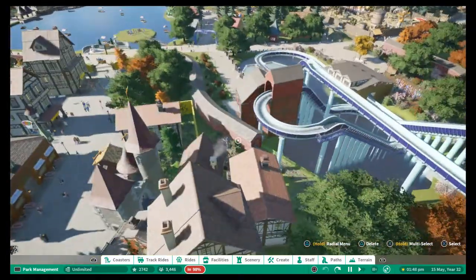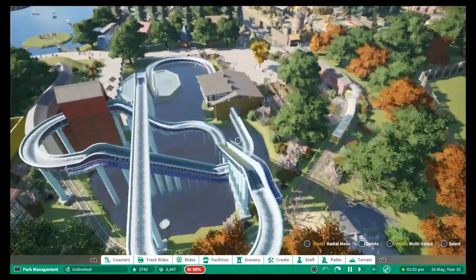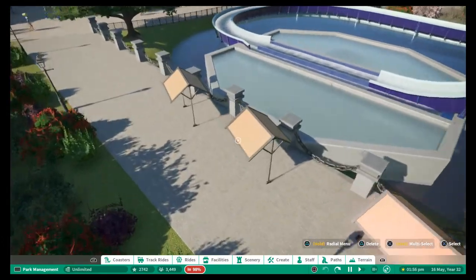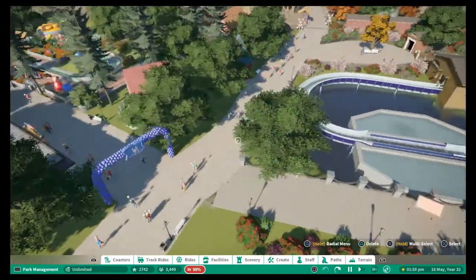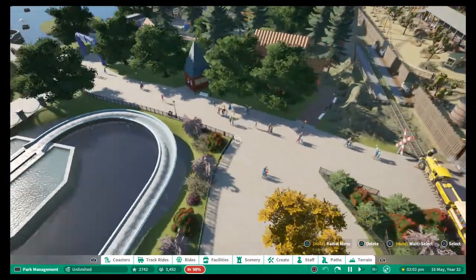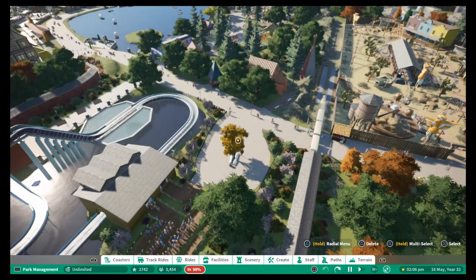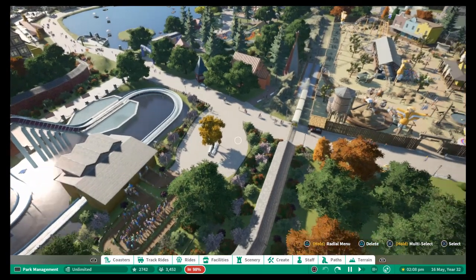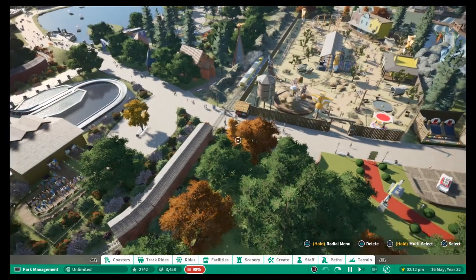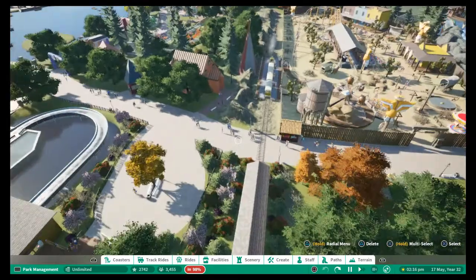Again, if you look on the map, you'll see that this is exactly the layout of the log flume. It's a really accurate representation of it, which is again the whole thing. He's done really well to recreate everything. I mean, the only recreation I've done so far is Oblivion at Alton Towers, which I mentioned earlier, and that took me ages to get right. So yeah, full credit to him for making all of this.